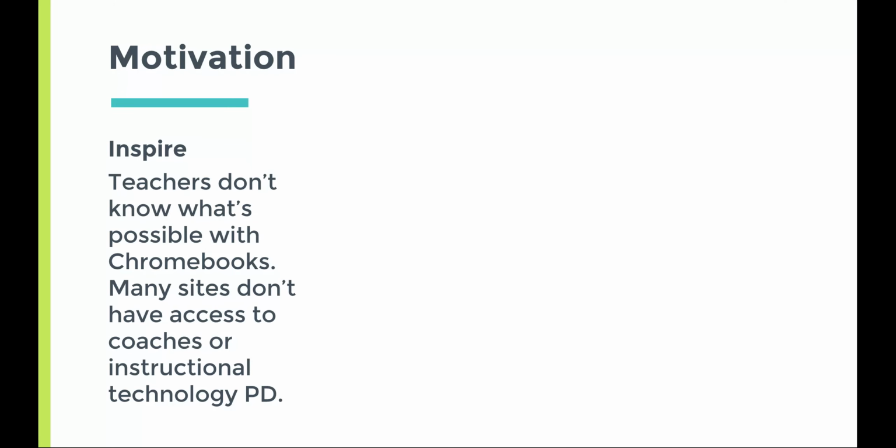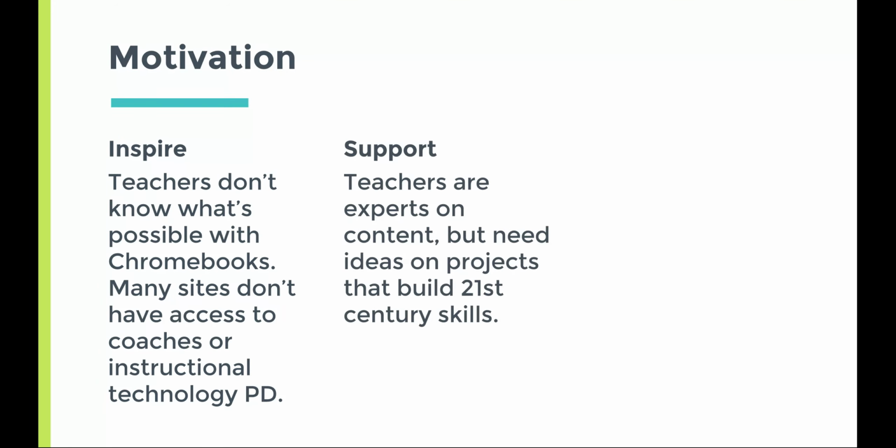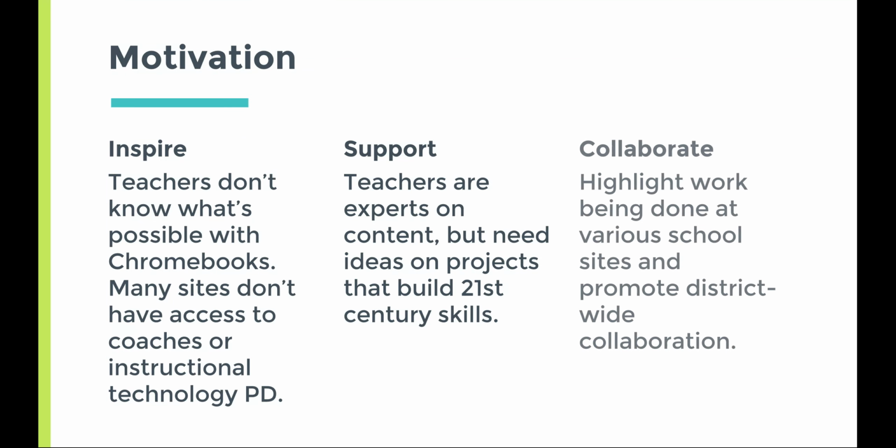In my coaching experience, the biggest challenge with non-techie teachers is that they don't know what they don't know. Feedback is often that the content of a workshop is too heavily focused on the tech tool without giving real applications for its use in the classroom. Recognizing that teachers are the experts on the content that they teach, providing them project ideas and an app or website that can be used makes tech PD more usable. Finally, this website will promote collaboration between teachers at sites and across the district.